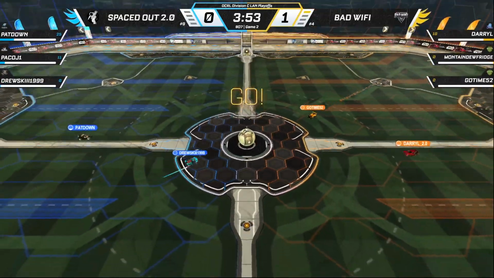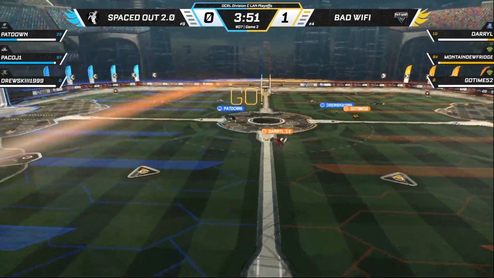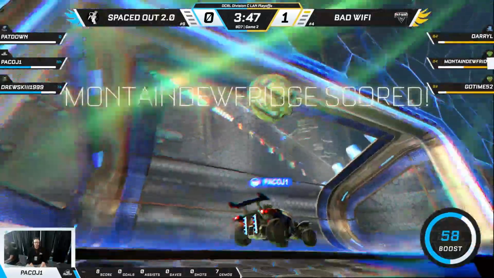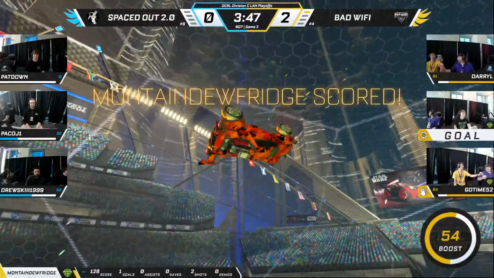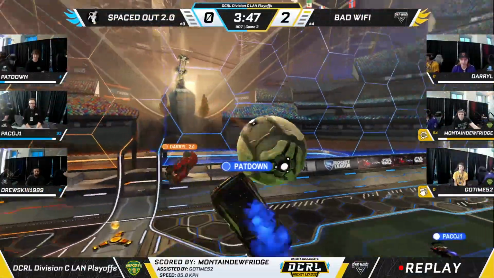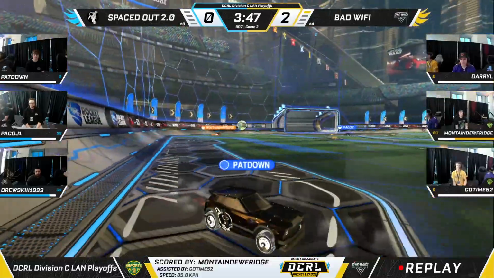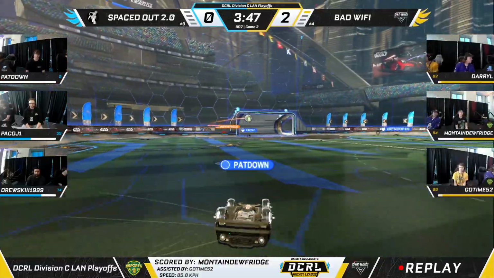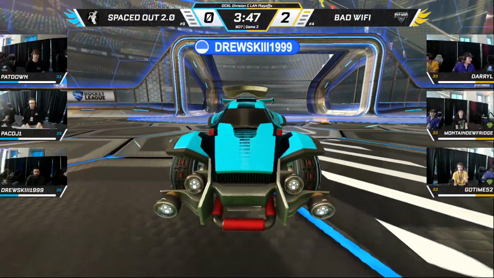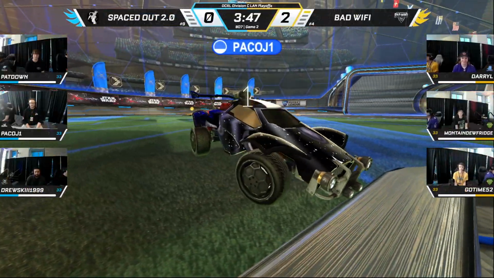Spaced Out have been shut out for more than 6 minutes. It's looking a little sketchy. Sketchy indeed. The momentum. Oh, what a shot by Mountain Dew Fridge! As I was saying, this momentum is carrying him loads right now. As we saw in the last series, it's working the same exact way. Bad Wi-Fi. Mountain Dew Fridge gets a nice shot towards the top of the net from basically the far edge of the wall. I mean, you couldn't have placed that any better.